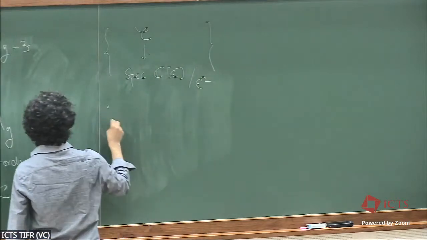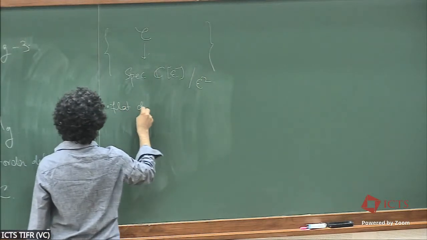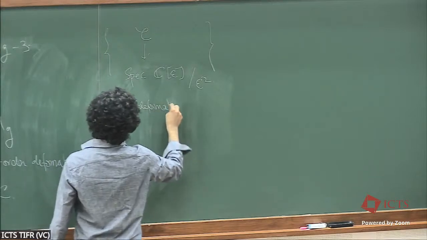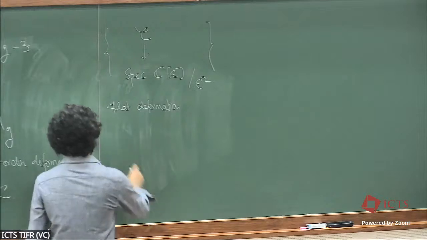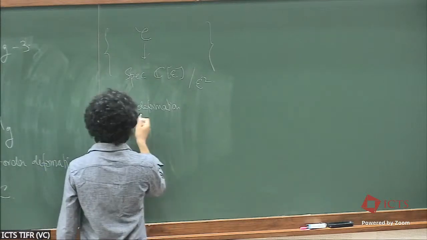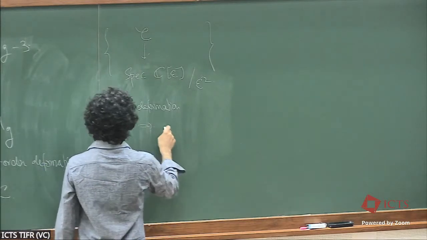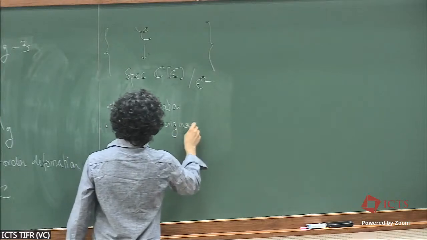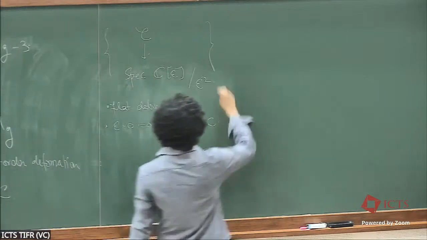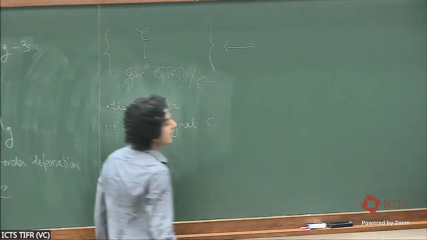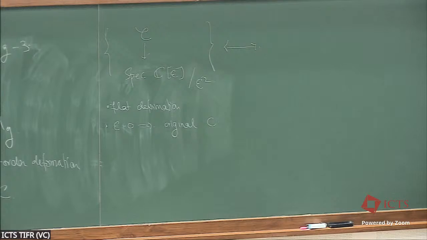Okay, there's some technical words I'm supposed to put in here. These should be flat deformations in the module theory sense. So the functions here should be a flat module over this. I guess when I set epsilon equal to 0, that gives the original C. But nevertheless, if I just think about it as a set, I should be able to build these in an extremely concrete way.